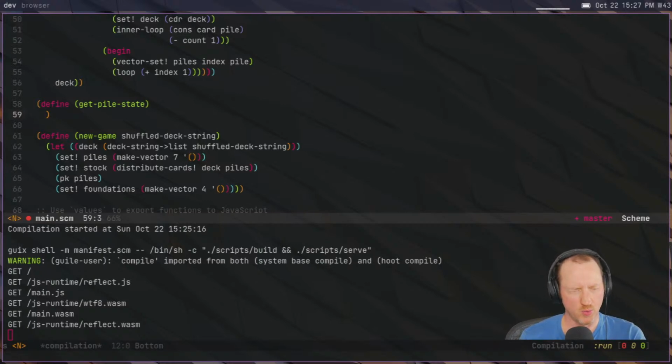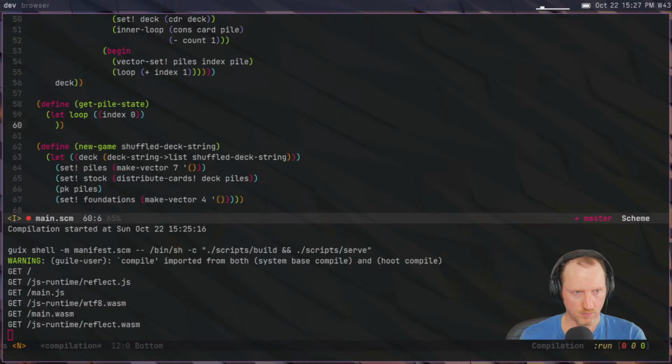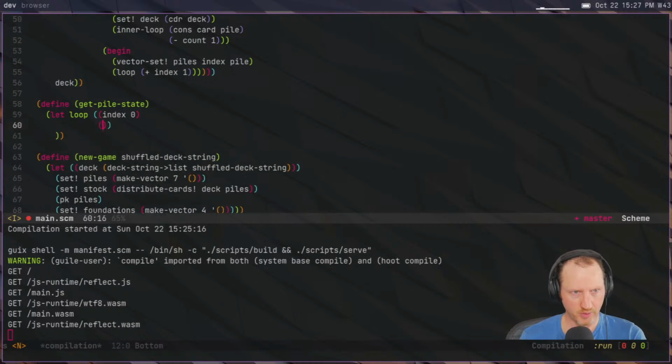All right, so I want to put together a string. We also need the string. Pile string started off as empty.